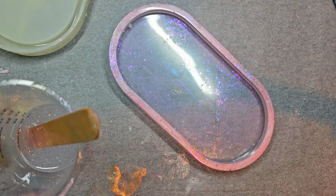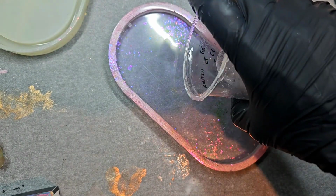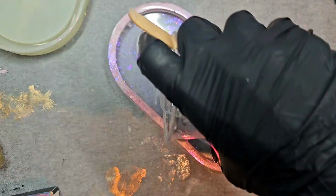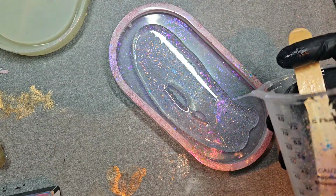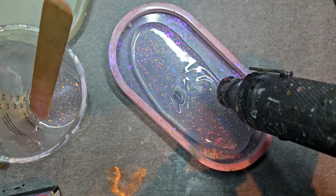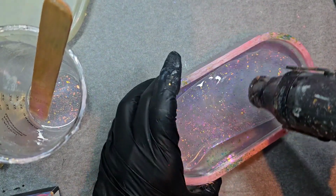Now I have mixed some more resin and I added some opal flakes, more of them, into the resin. So here I am going to pour this resin, and it will do two things. One, this is going to be the top coat, and second, you will see in a moment what I'm talking about. I'm going to spread this. I don't want a very thick layer, just a simple thin layer. And with the heat of the heat gun, I'm going to move this resin. So this will help my resin to get bubble free.